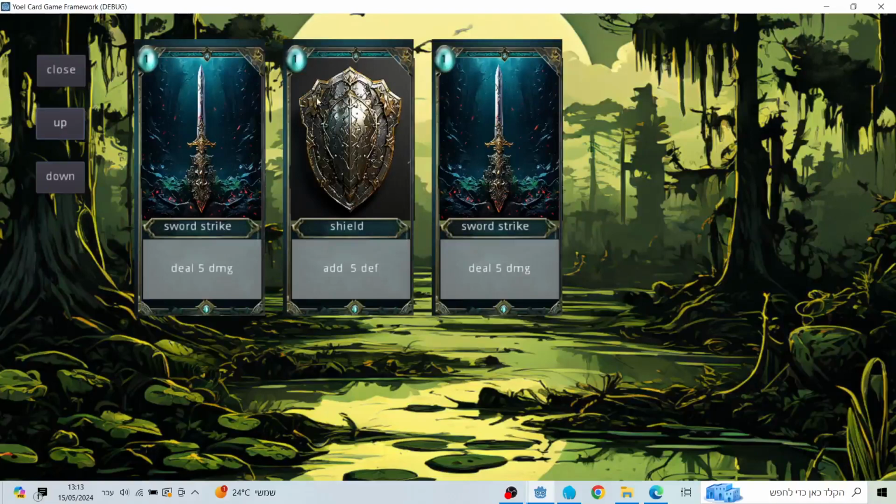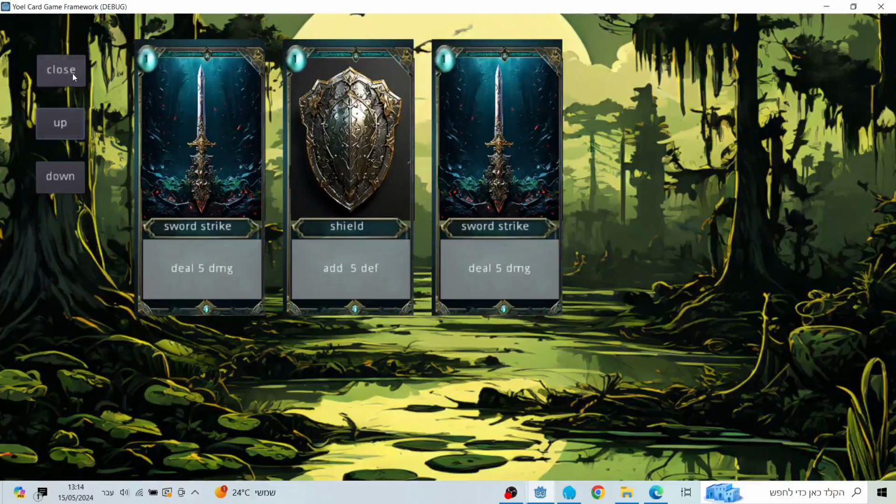So you can view them, and you can make view-only behaviors. Like if you double click it, you select it, like cards that bring back cards from the discard pile, or anything like deck editing. You can use this card viewer for editing decks, viewing the enemy's deck, whatever.